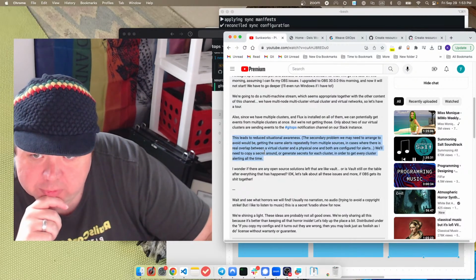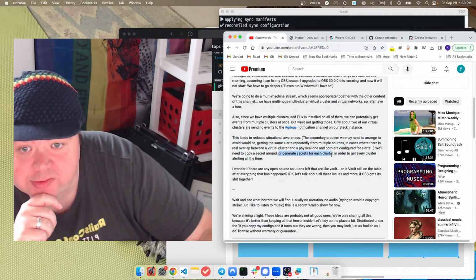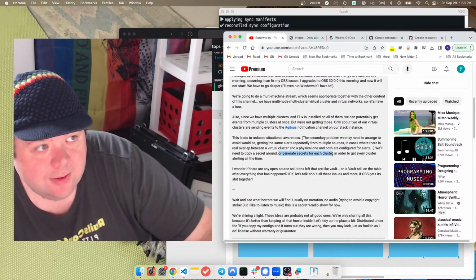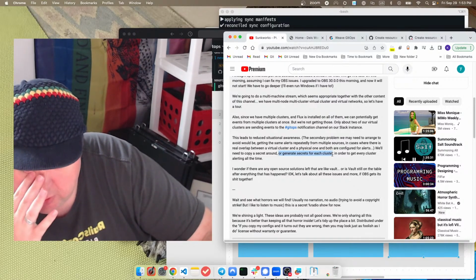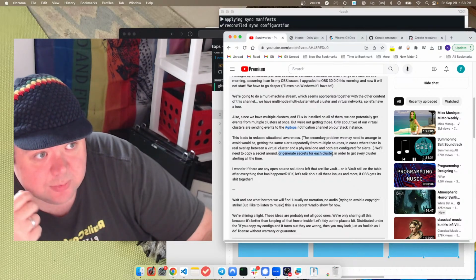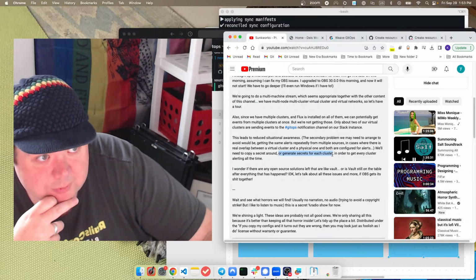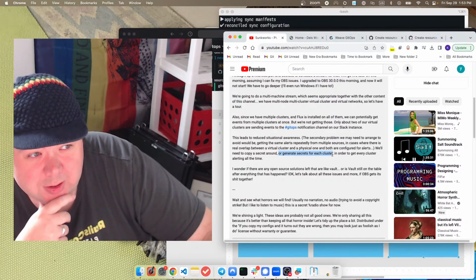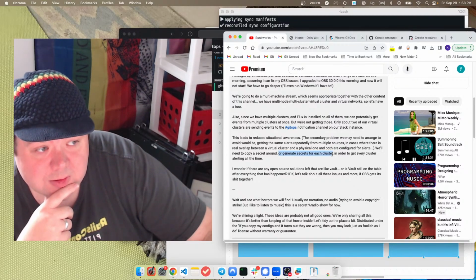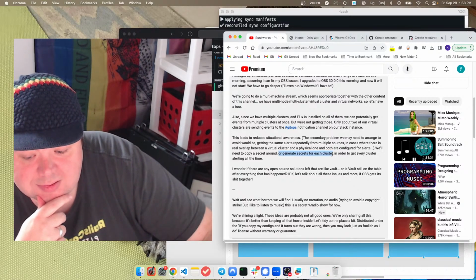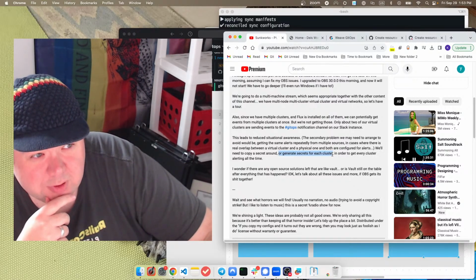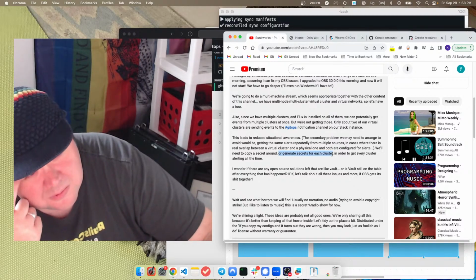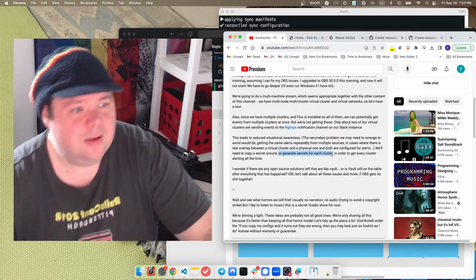Do we need to copy a secret around, or are we going to generate the secrets on each cluster, or can we inject them in a way? I don't know how we'd inject them in a way that went around GitOps. I don't think we want to go around GitOps, but we can probably create a private key on the cluster as part of the bootstrap script, I guess. That might work.